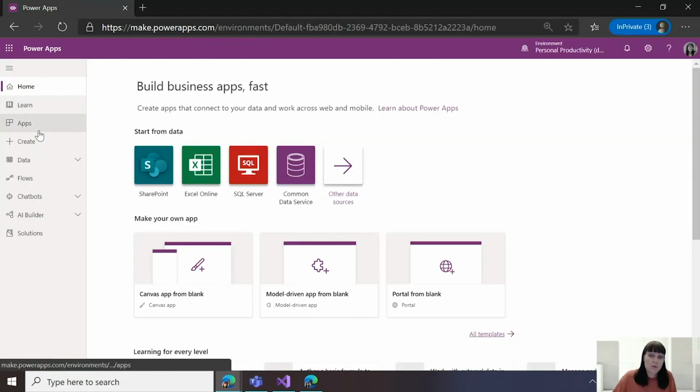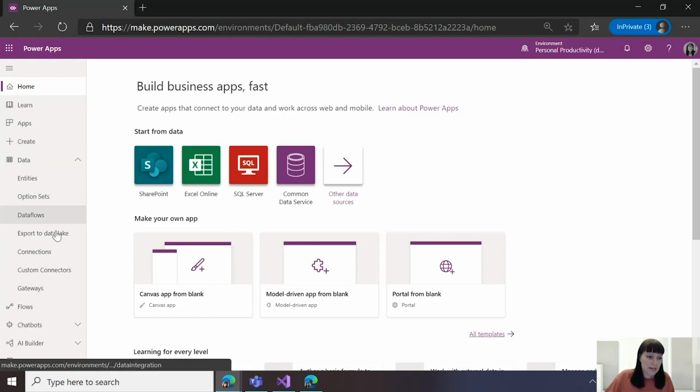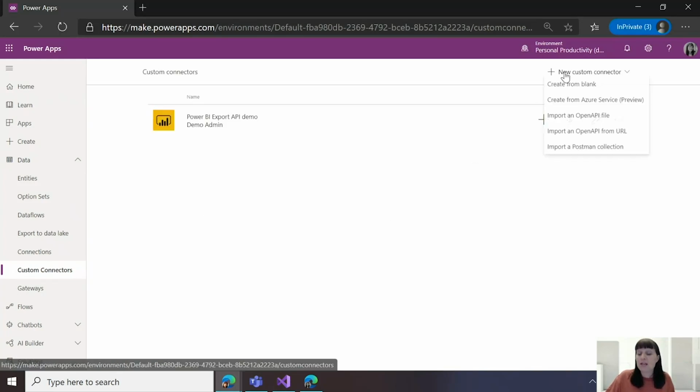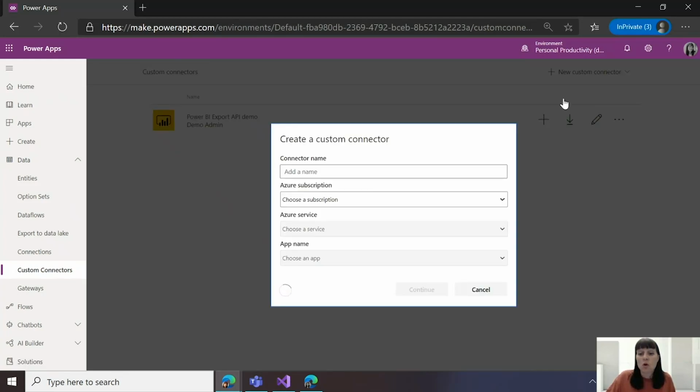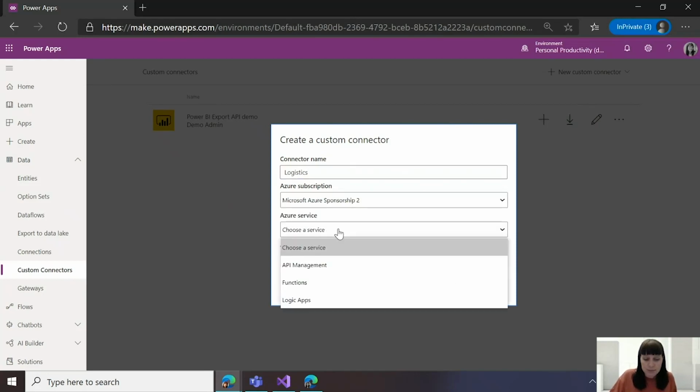So before, when I published the API through APIM, I would go to my data sources, custom connector, and I would go ahead and create a new custom connector where I can call Azure services. This is super powerful as well, and you might continue to use this. I'll give it a name. I'll choose the subscription.